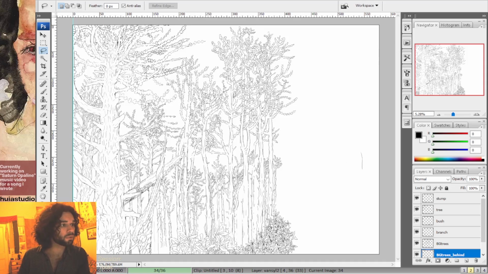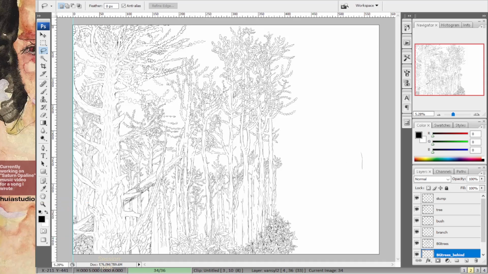I'll get rid of my camera for a second so you can see down in the corner that it's there too. But it's actually on many layers, so that the different layers of the background will be able to scroll independently from one another. So we have this stump layer on top, and there's also a little bush included there. We've got the main tree. We've got a bush on the right there, bottom right. There's a little branch behind there. We've got one layer of trees, and then we've got the back layer.